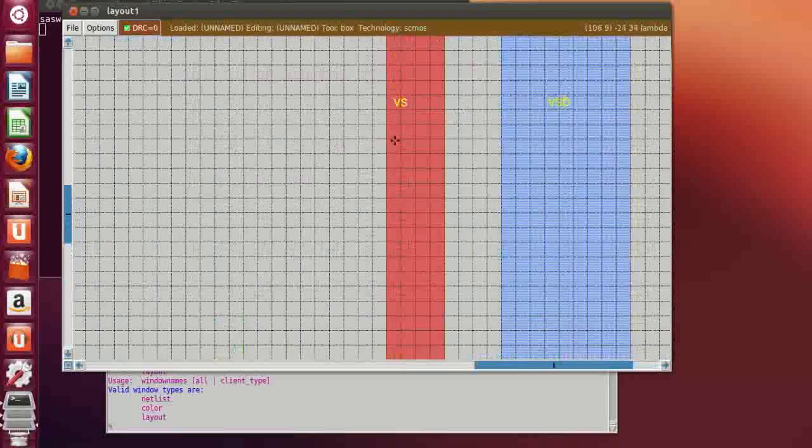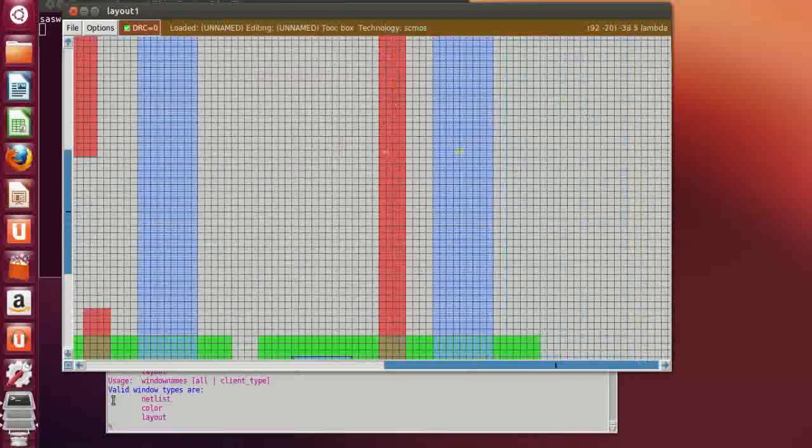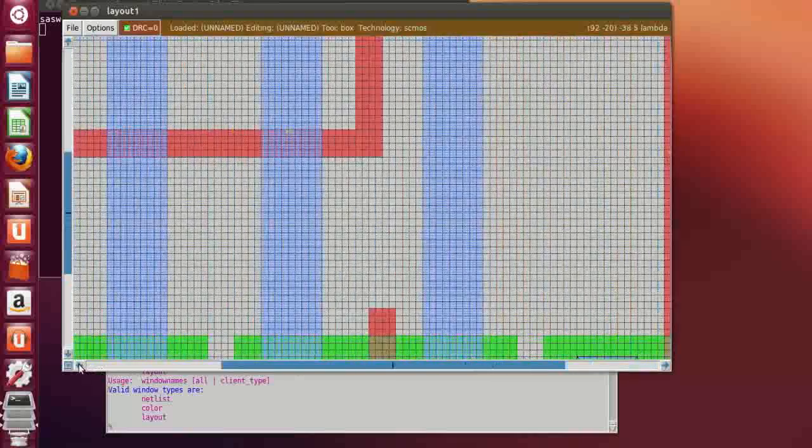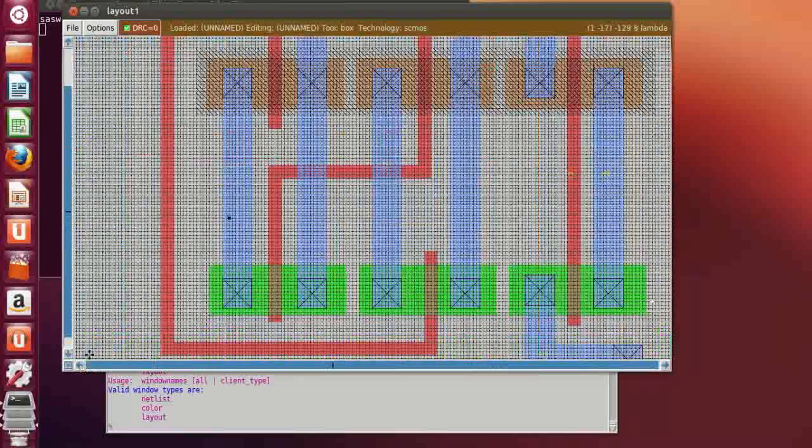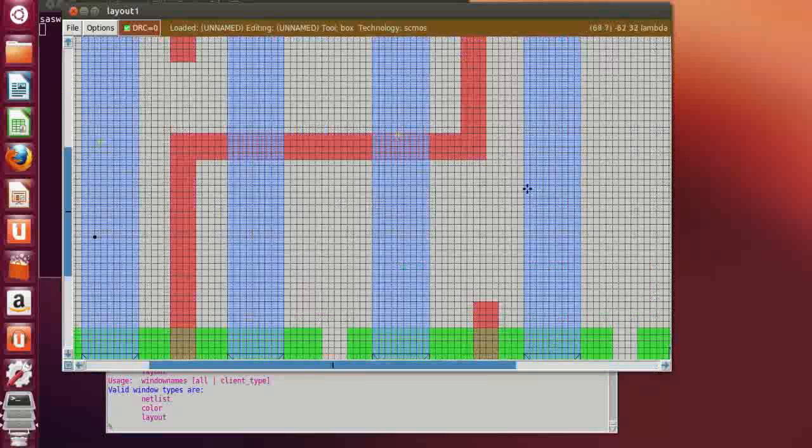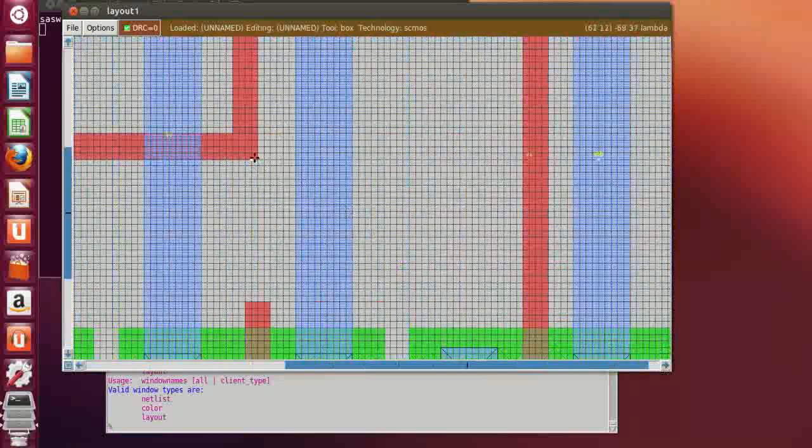this is the select line, this is the select bar. After this, we have to connect the select and the select bar. So the select can be directly connected from here to here.